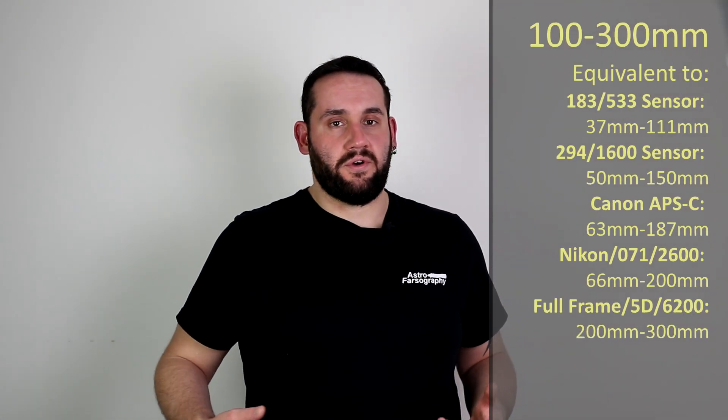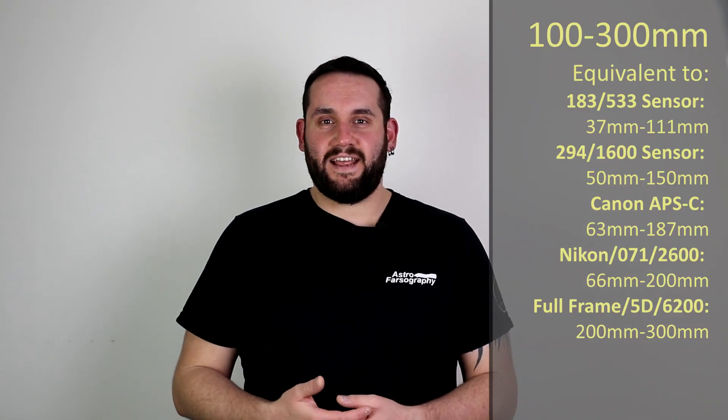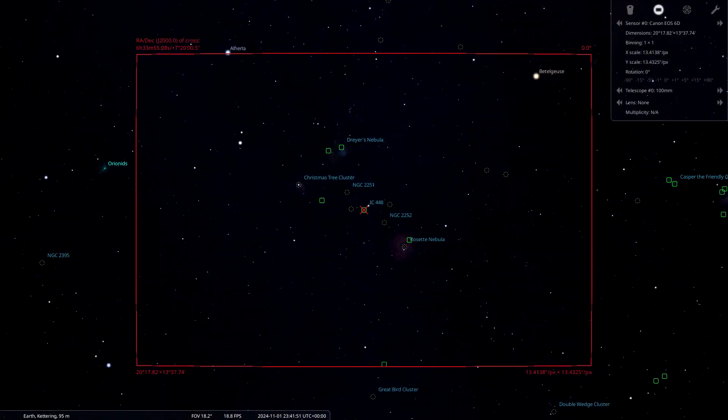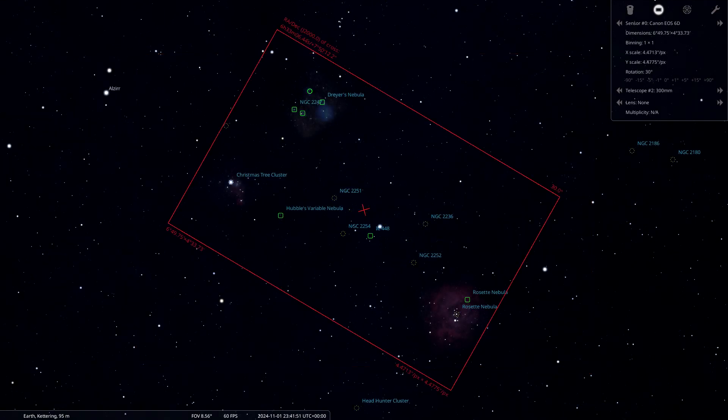There are timestamps down below, and we're going to begin with deep sky targets. We'll start with a very wide selection of focal lengths — 100 to 300 millimeters — that even you can do with a camera and a lens or wide field telescope. At this focal length, if you point yourself over to the constellation Monoceros, you'll find a cluster of targets there including some pretty famous ones like the Christmas Tree Nebula and the Rosette Nebula. You can shoot them all in one frame and have a nice wide field shot.